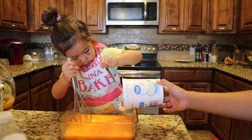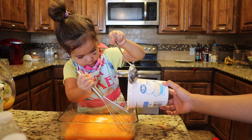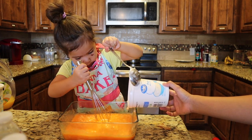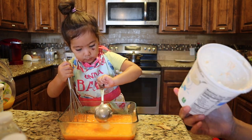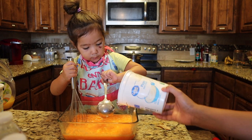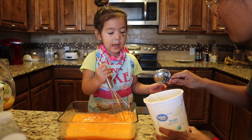Dia sudah tahu bagaimana saya kasih ajar tadi ya. Taruh langsung dikocok, taruh langsung dikocok. Good job. Terima kasih. Oh, we got a little bit more. Can mama help? Do you need help? Mama help me. Help me. Okay.